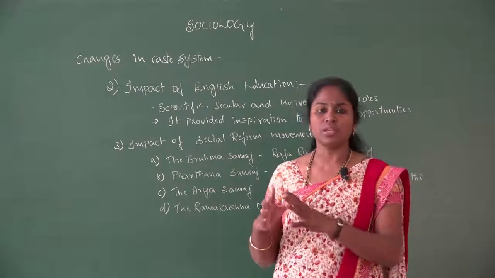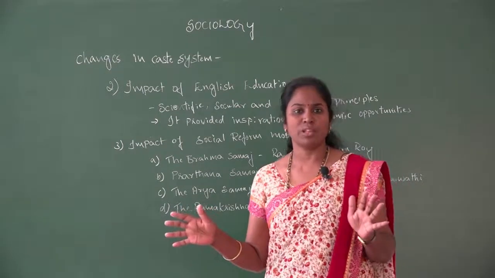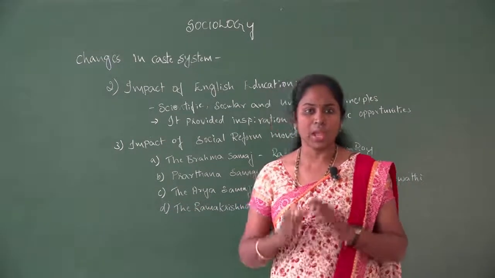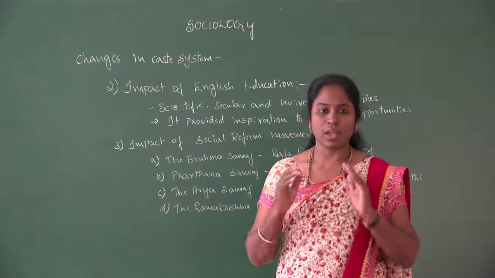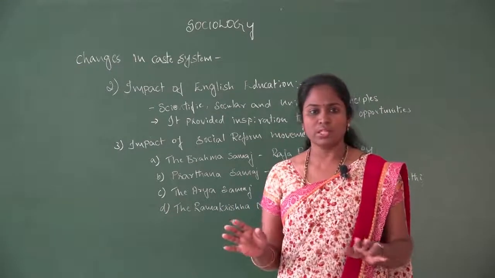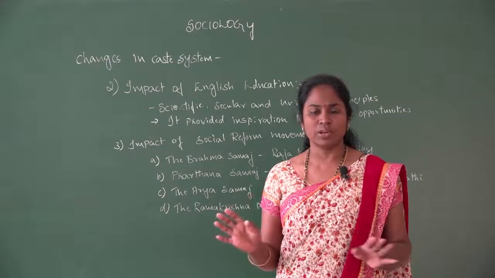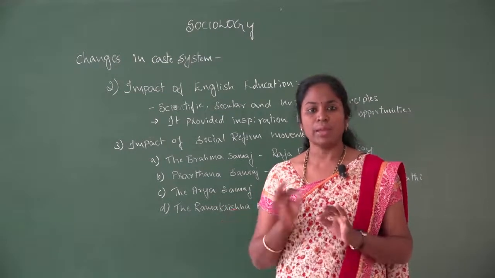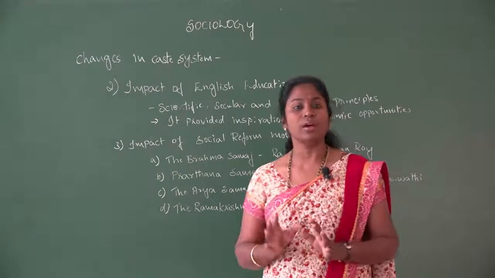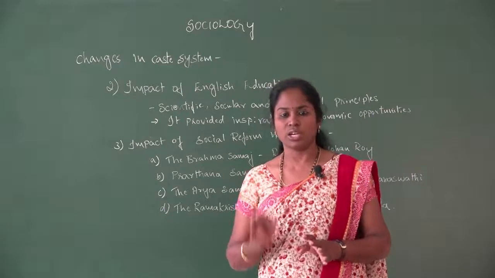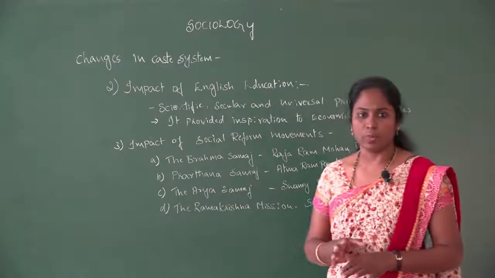So because of this, there is no discrimination between the people to go to the schools. Any person can go to the school, there is no discrimination between the class, there is no discrimination between the caste. Any person can go to the school and get the education. This opportunity was given by the British government.